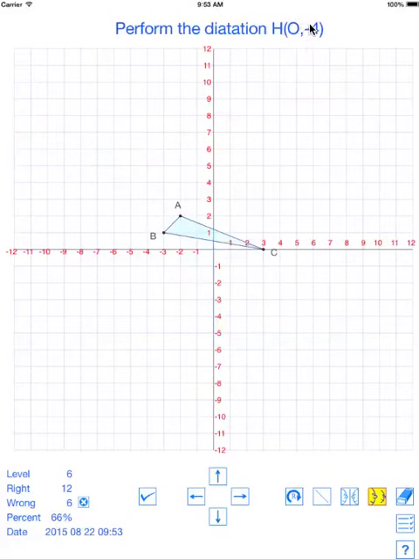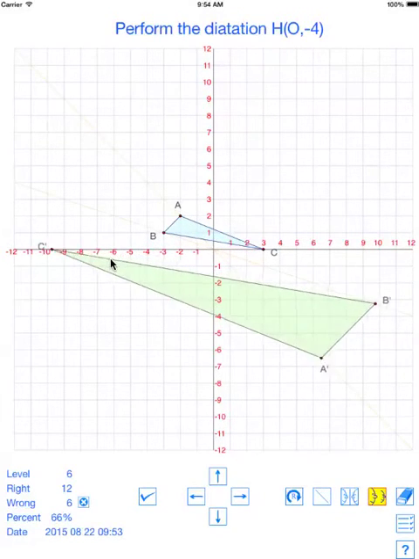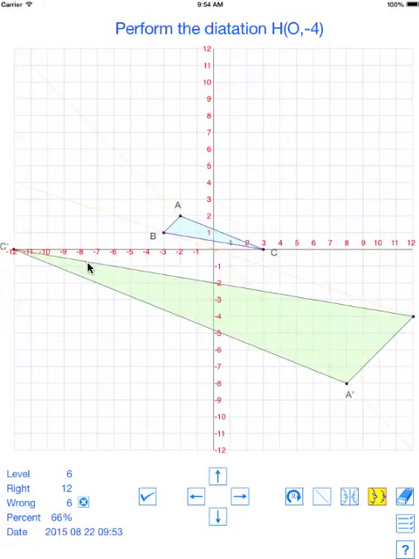Here we have a negative K factor. So it's going to be on the opposite side. Now our K factor is 4, that means it's going to be 4 times the size. Now I can look at some convenient point like my C. My C is at 3, 0. So I'm just going to look at the x coordinate. The 3 times -4 is -12. So I'm just going to click on the shape to copy, and then drag that 3 until, whoops, it's at -4. So I'm taking the whole shape and bringing it this way till that C is resting on -12 on the x-axis. And that's all there is to it.